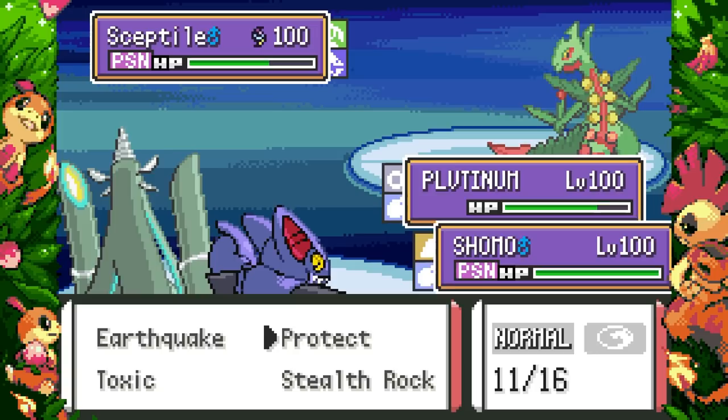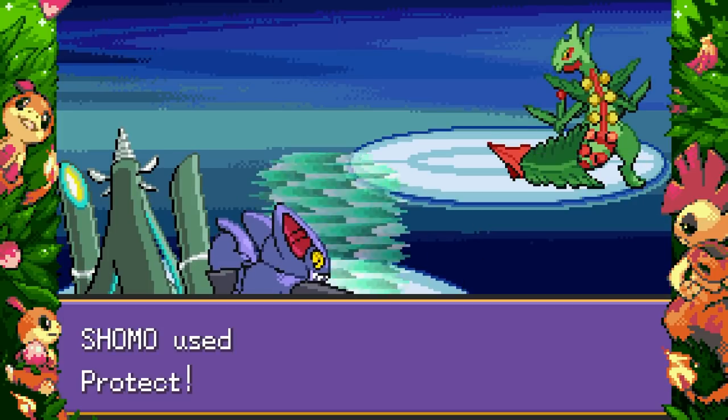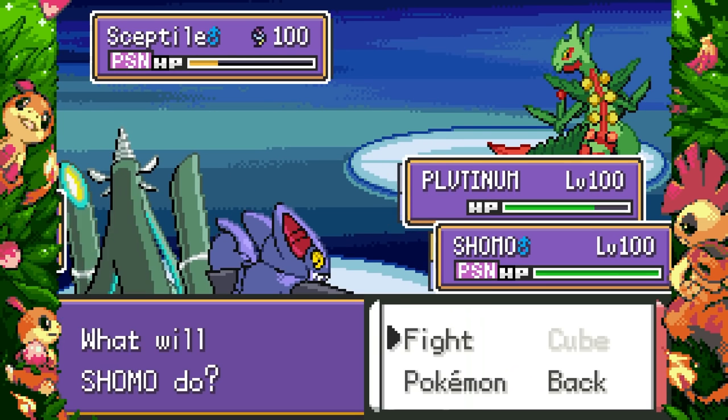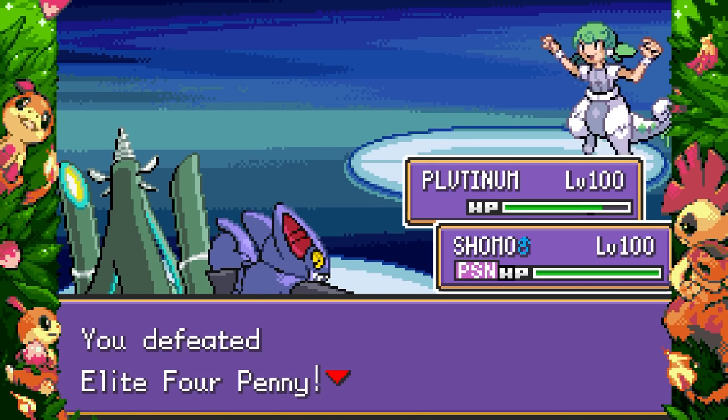Can't really do anything else. I don't have any attacking moves. Holy shit. Literally all I can do is spam Protect. That's so funny. I'm gonna PP max these guys. But it's all good. We win.